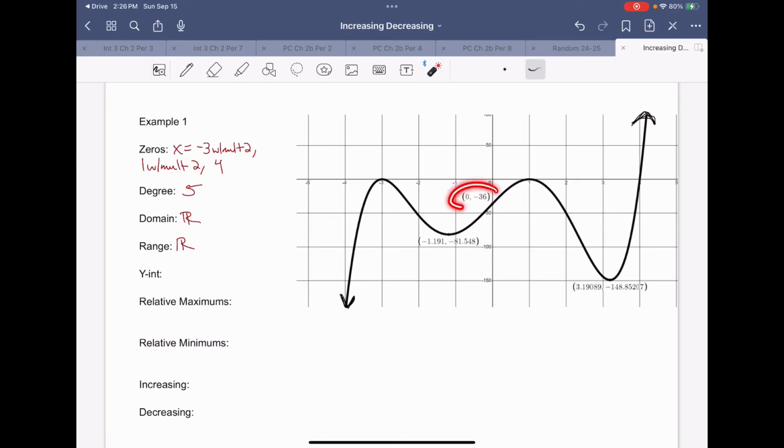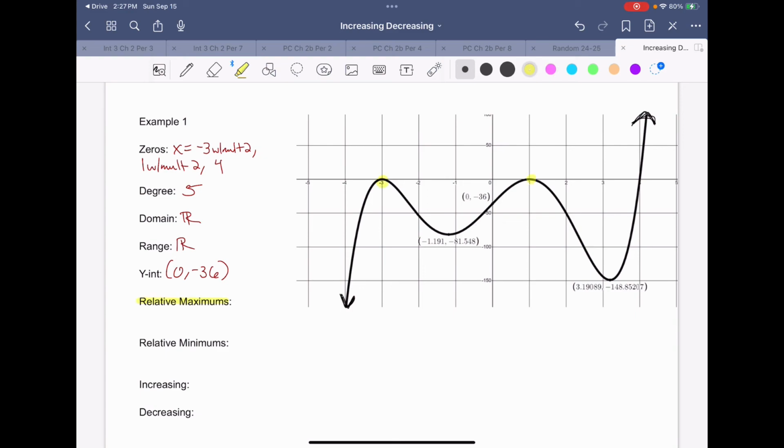Y-intercept, if it's not 0, 0, we have to show it to you in a label. If these points are really close together, look for the one where x is 0. I understand sometimes these points get close together and it can get confusing, but you know what's not confusing? Finding where x equals 0. So 0, -36 is the y-intercept. If you haven't paused this and tried it on your own yet, again, pause it and try it.